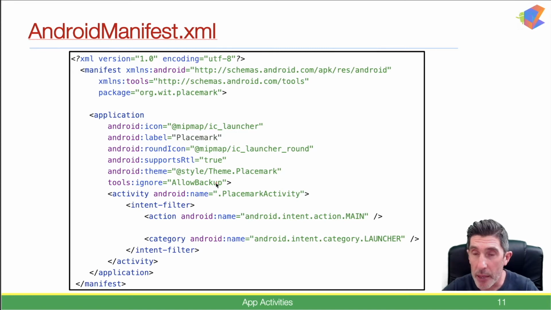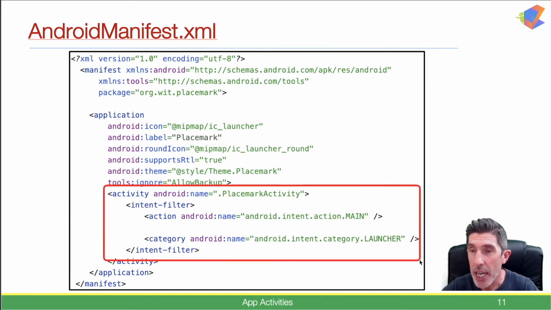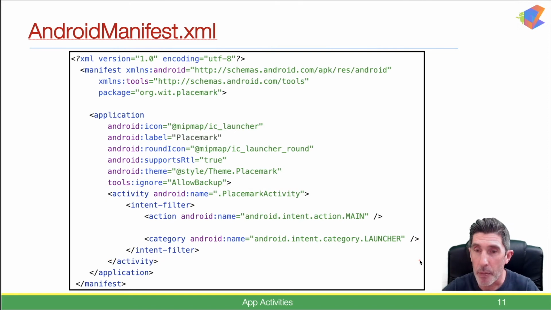So as we bring in more activities, we may decide we want a splash screen to be the first activity to be displayed, or as will be the case in our application, a list of our placemarks. That might be the first activity that we want to show. So we will need to modify this manifest file to indicate that it's the placemark list activity, and we will come across that in later labs, later lectures. The placemark list activity will be our first activity to launch. Okay, so that's one of the most common changes that you might need to be making within the manifest file.